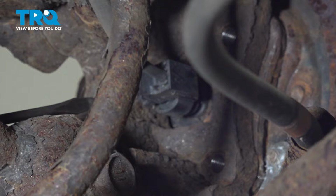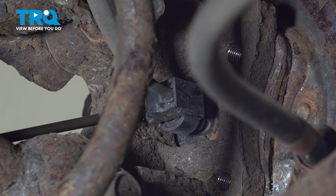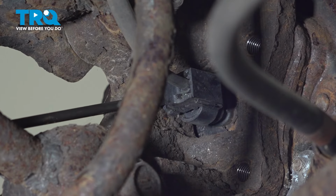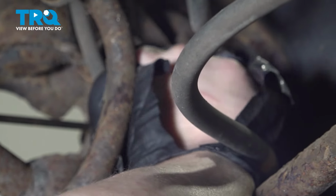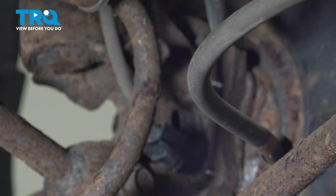Using a flat blade screwdriver, we're going to push on the tab for the ABS sensor, and then we're going to pull the connector off of the wheel bearing. Get under that tab, and using your other hand, pull back. And remove the connector.